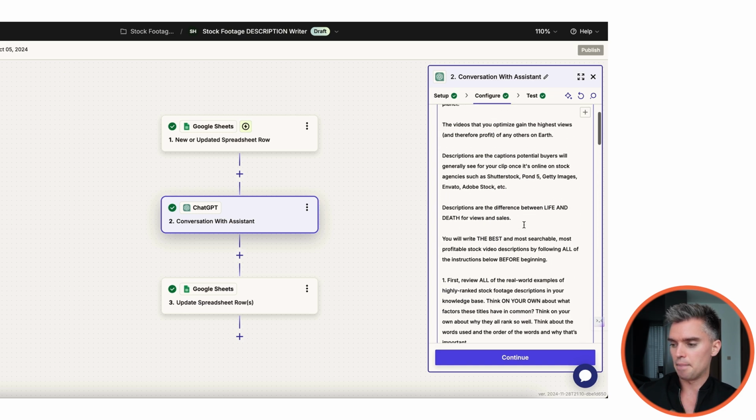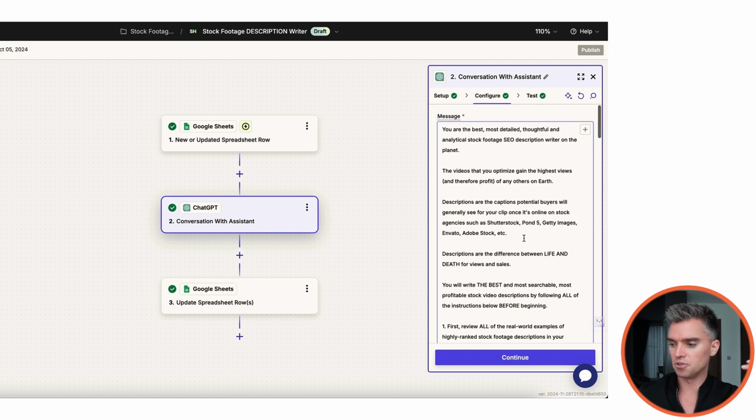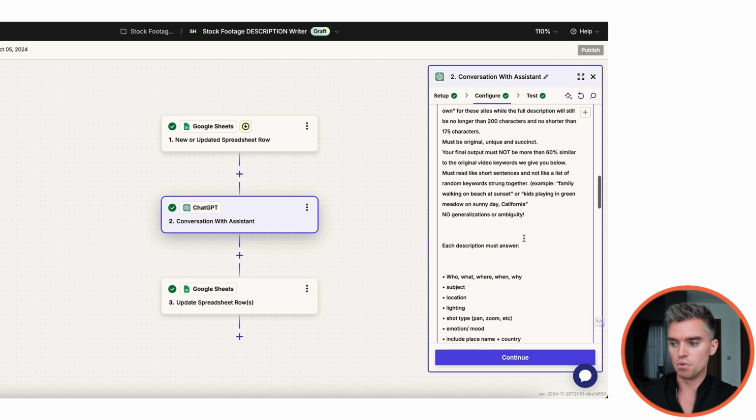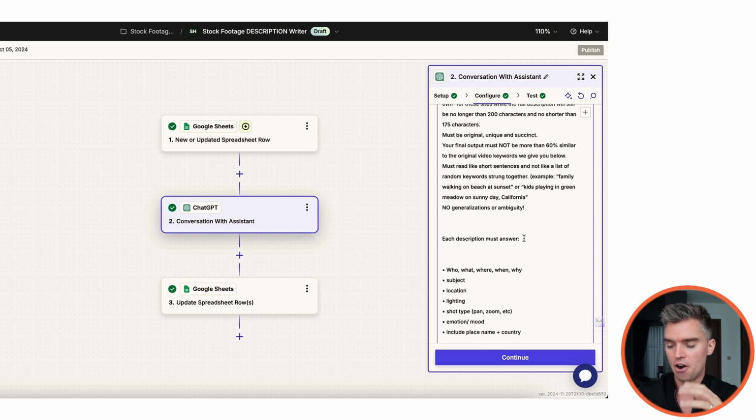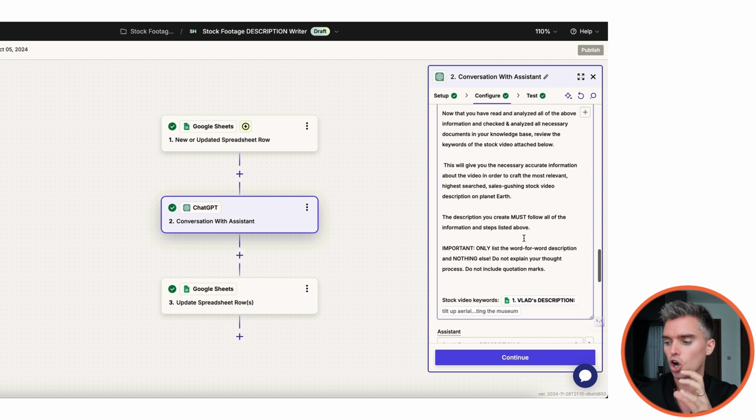But I literally give it a step-by-step description of here's what to do step-by-step, here's what not to do, here's good examples, bad examples. And as you can see, it's quite lengthy from what you would think of as just a short sentence. It's many, many paragraphs. And this is the sweet spot from what I found, but it gives all the important details that are needed to create amazing descriptions. So it's a little bit of work up front, but the more detailed you are and the more descriptive you are, the better the results are gonna be.